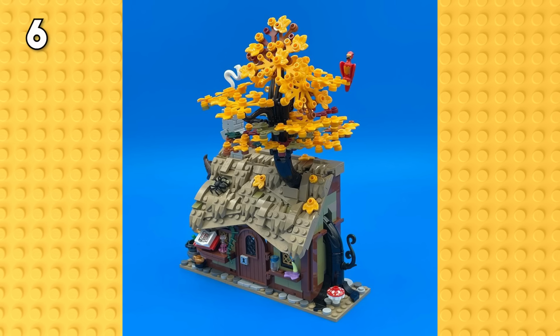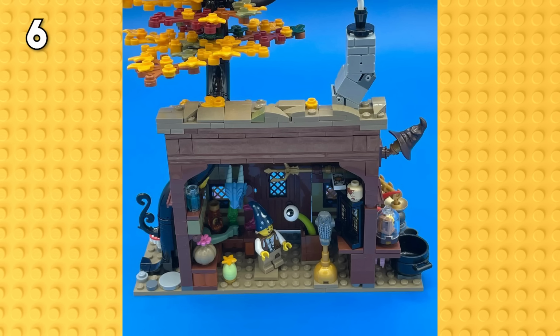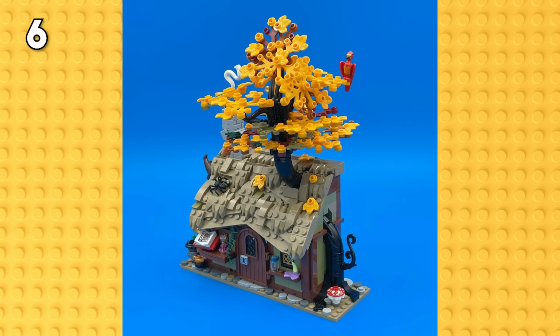It reminds me a bit of Radagast the Brown's house from The Hobbit. Also, the dull color of the roof works really well here because it allowed for him to add in all of these bright fantasy elements in the interior and on the outside that stand out way better than if the roof was a bright green or bright yellow color. It really just goes to show that you can use colors like olive green and dark tan while still having it be a playful and whimsical looking scene.